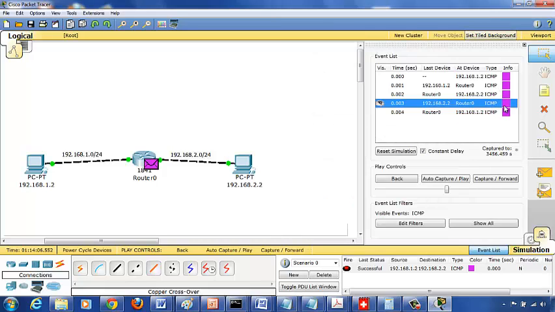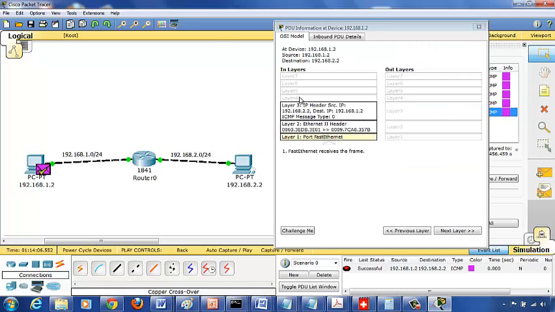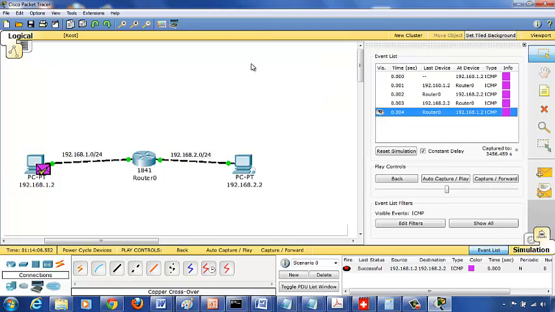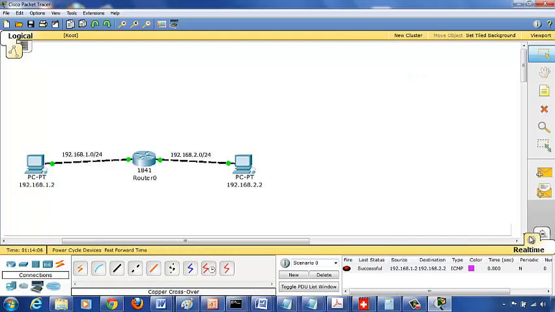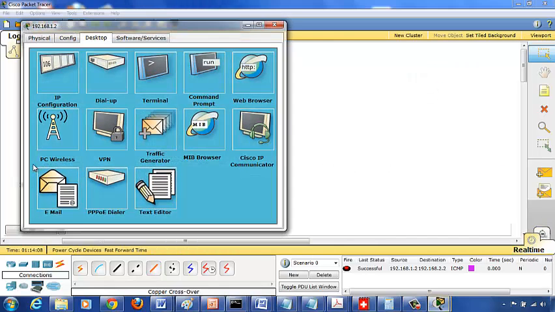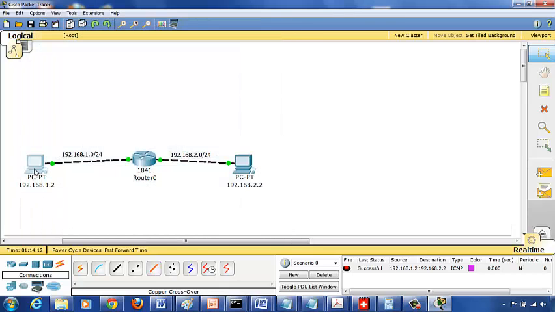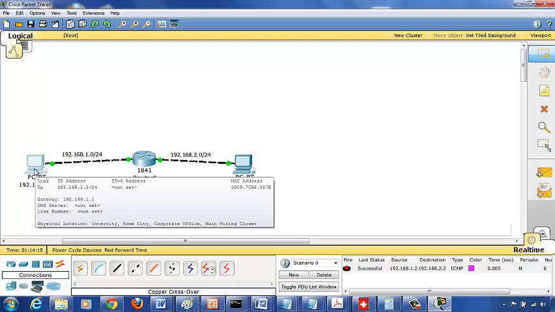Alright, so now when you click on this, you can see what happens. It is receiving it from this, coming from this interface to this interface. So you can check the interface. Let me do that. Let's get out of this for the time being. Let me click on this. Alright, if I place the cursor over here, I should be able to see its MAC address.